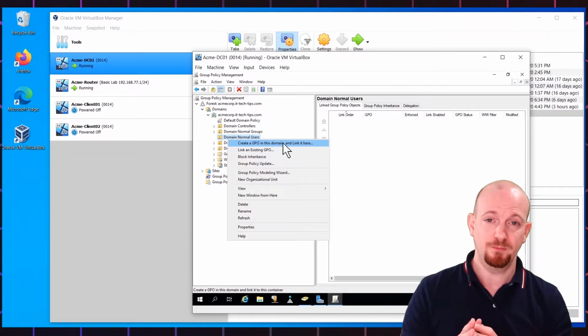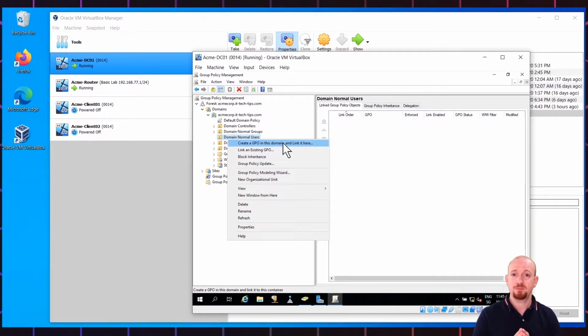That's important to know. It is also considered best practice to create one GPO for one purpose. So if you want to create a GPO for mapping network drives, create this one GPO with only the settings for mapping the network drives and not other settings, because there are so many settings you can manage with group policy objects. You will lose control over it in no time if you mix them up all in one group policy object. So one GPO for one setting.